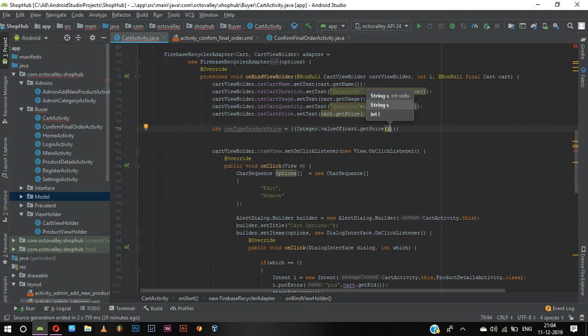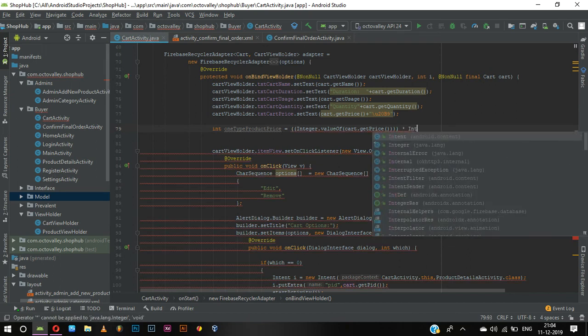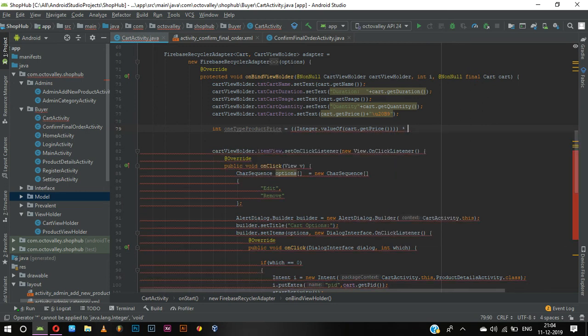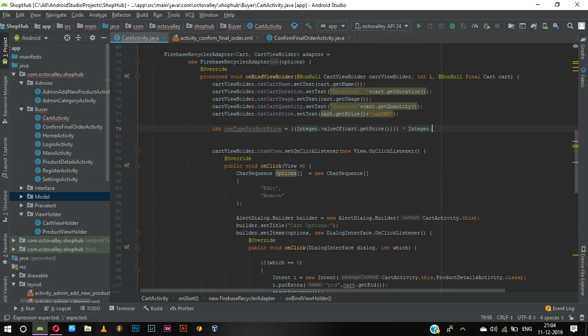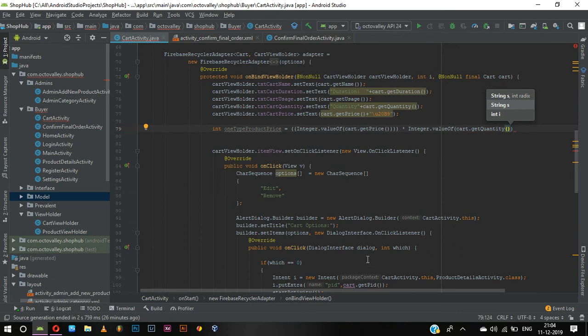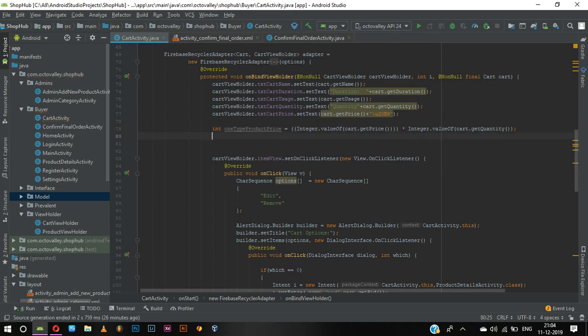First we are getting the price, and then we are multiplying it with integer dot value of cart dot get quantity. So we are multiplying the price and the quantity so we can get the total price of one type of product. And we are going to add it to the overall total price.